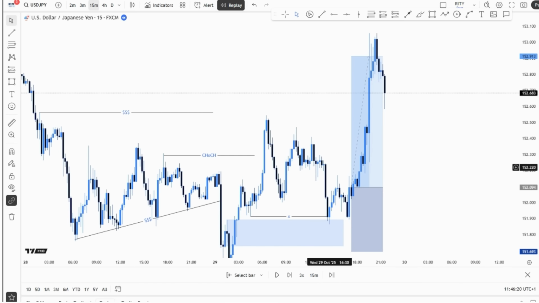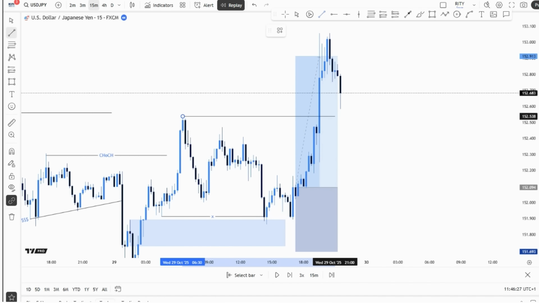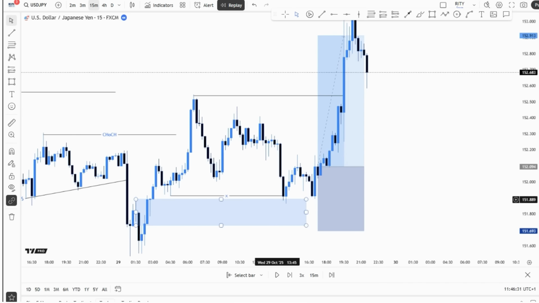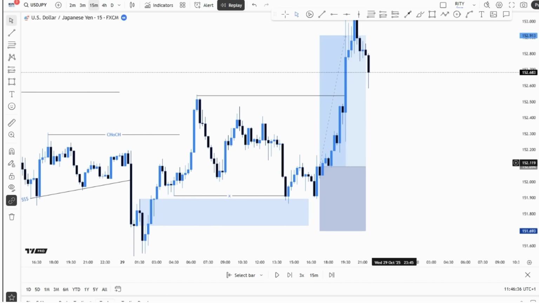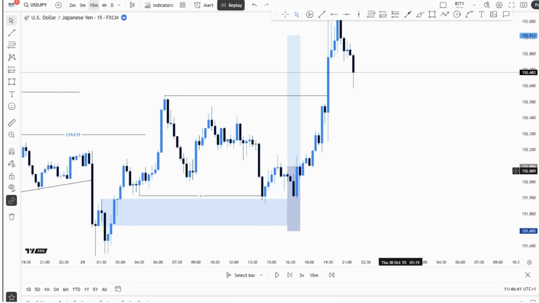All right, guys, so as you can see, price created a break of structure here. Remember, your market structure is very important. Okay, so price hit our target, and then we have a break of structure. So you see that liquidity indeed does fuel the market. After this, we continue with our analysis.